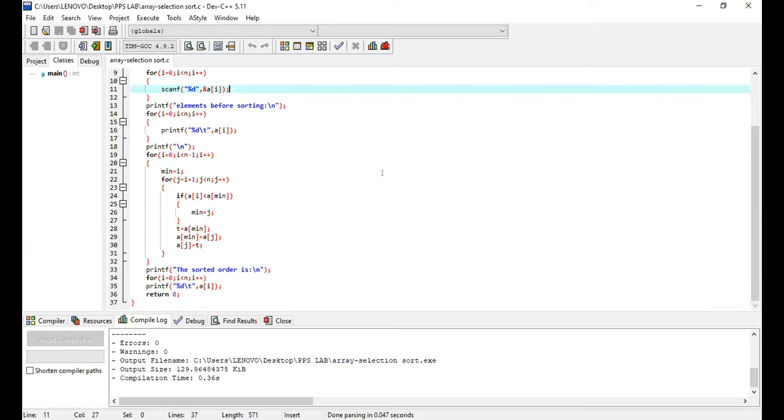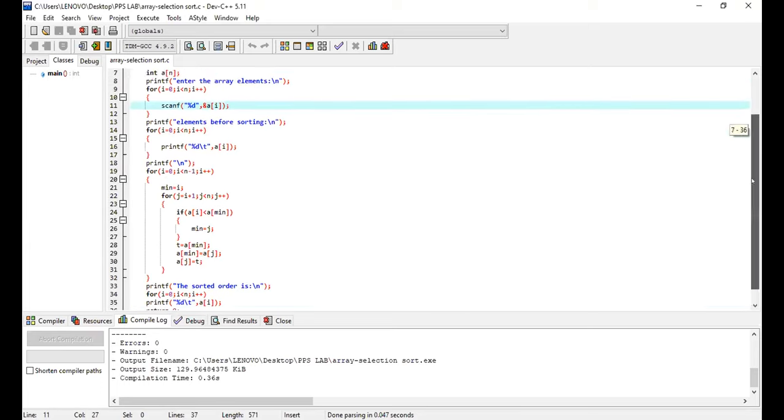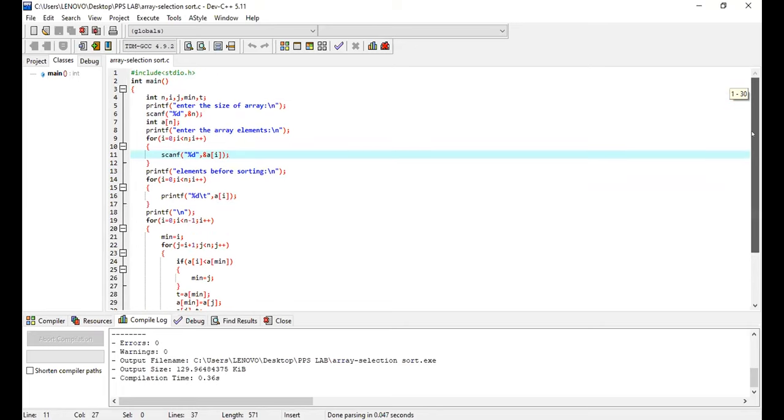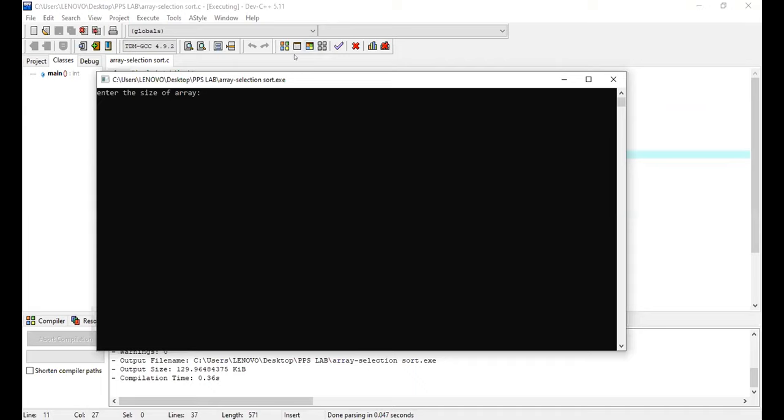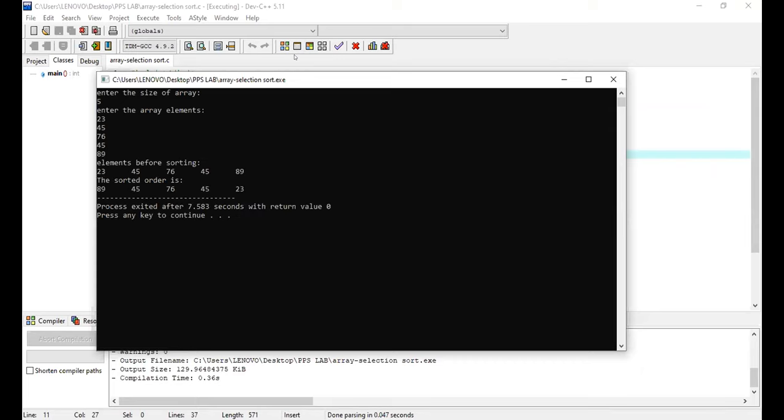Where do you have a doubt? No, sir, I have completed the whole code, but when I compile, it's getting reverse order, sir. It's giving the reverse order of the entry. Then somewhere you have made a minimum element instead of minimum element, you have tried for a maximum element.